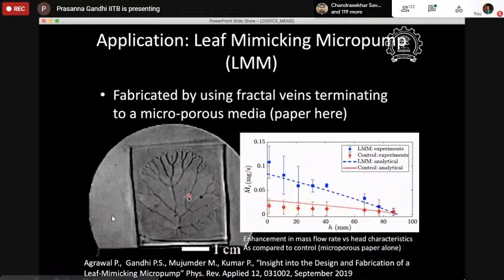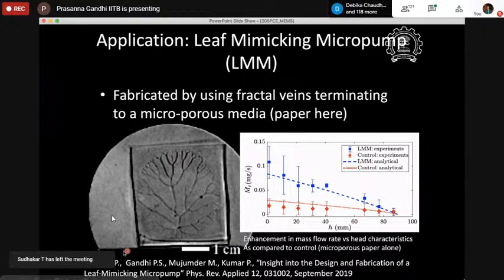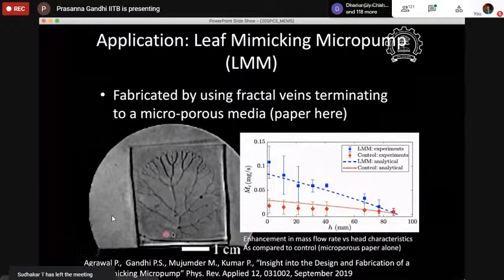This is other experimental work that two of my PhD students, Prashant and Prasoon, both PhD students here in Monash Academy, have done.